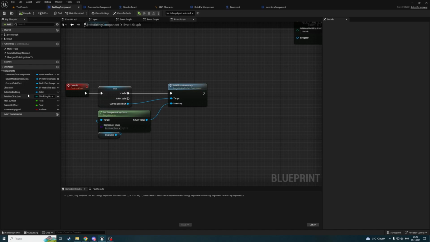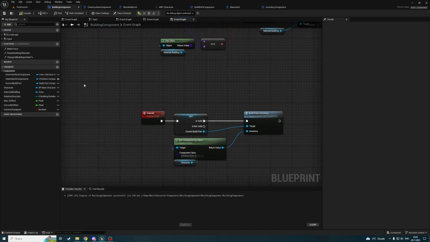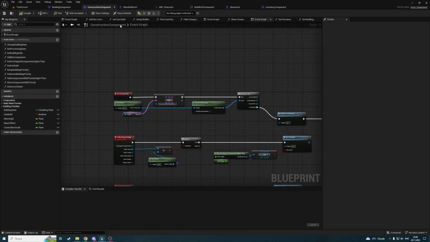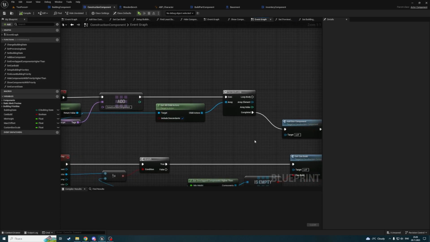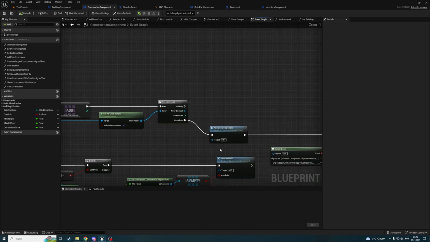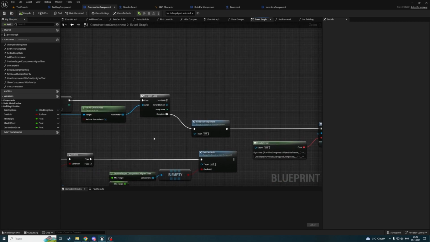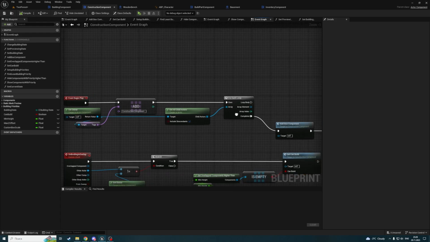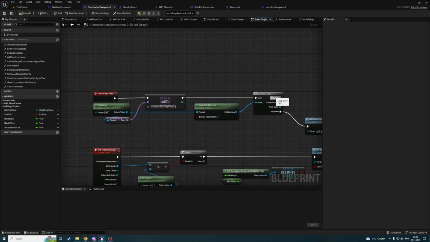So let's get an, we don't have a selected building, and maybe not here. I don't know why do I have such for each loop here that does nothing, but it will help us.